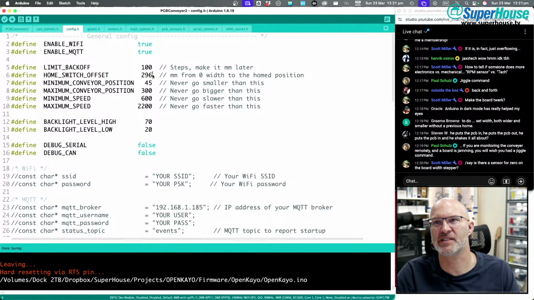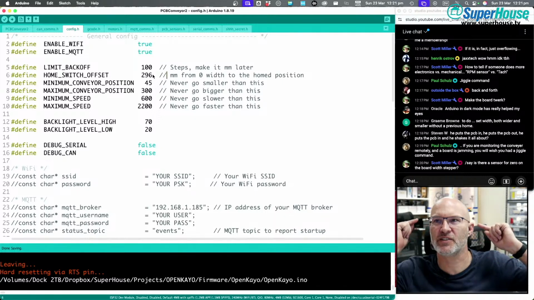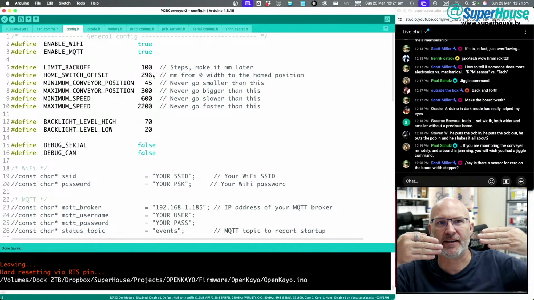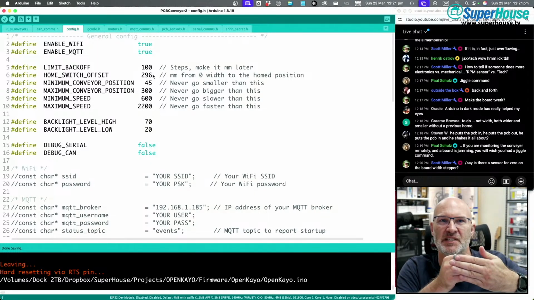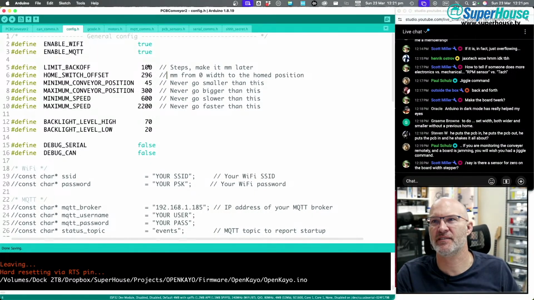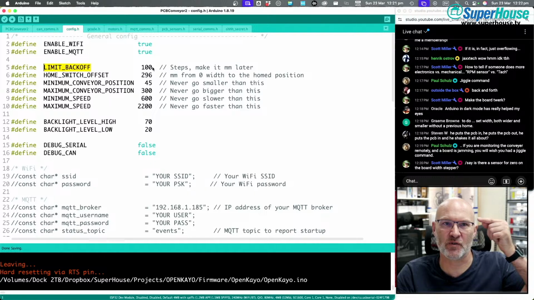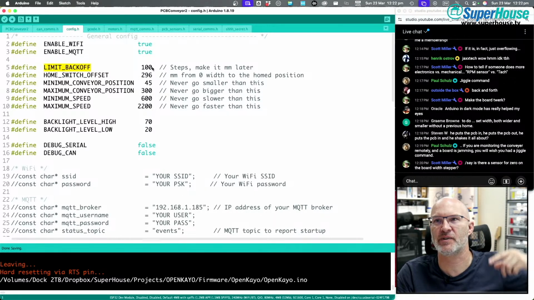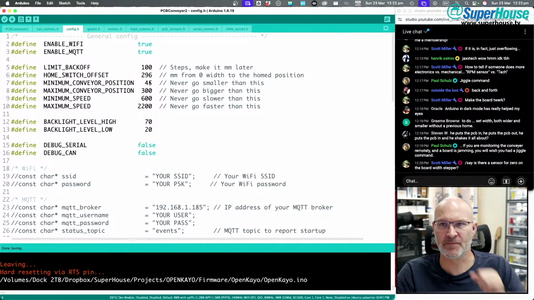So what I do is I configure the offset, and when you tell it to home, it moves the conveyor back until it triggers that limit sensor, and then it backs off the limit by 100 steps, which is a very small movement. It's 100 steps of the stepper motor, which is geared down. So 100 steps is a tiny movement.